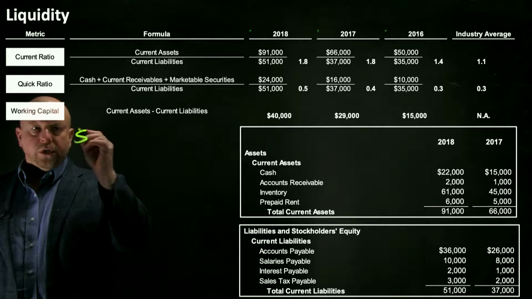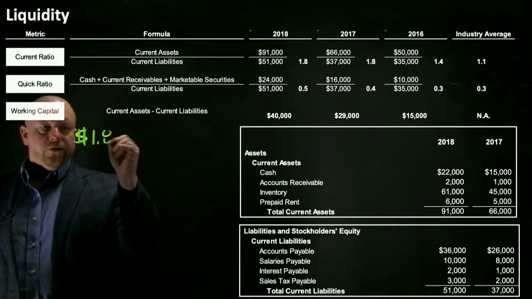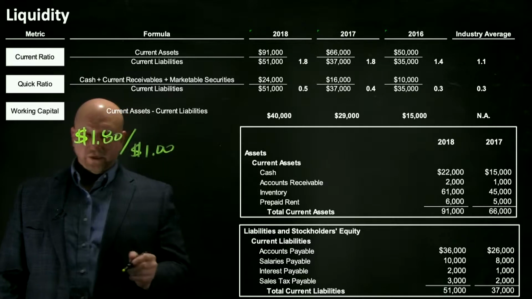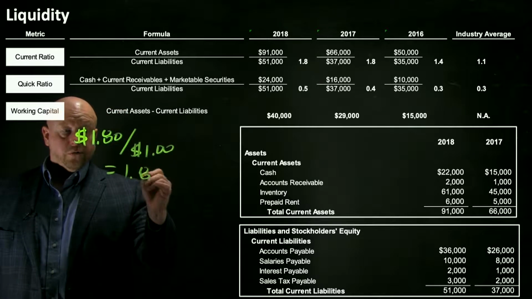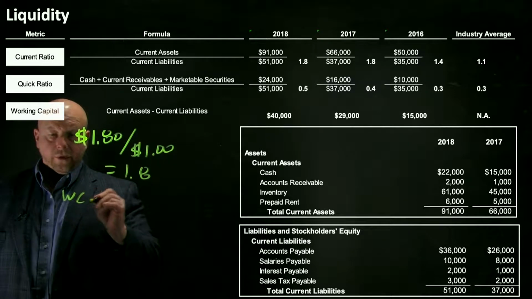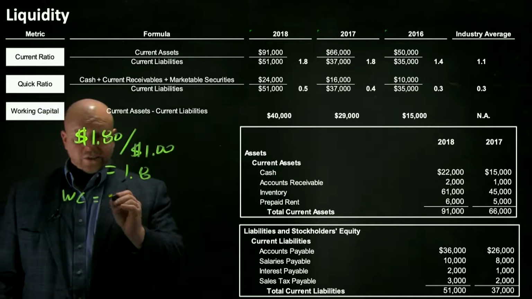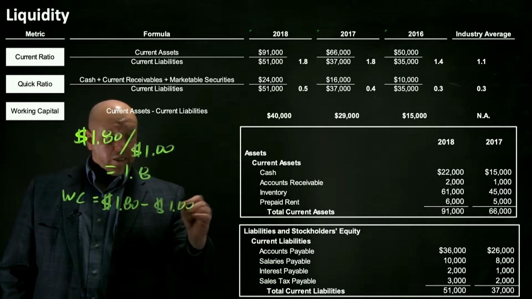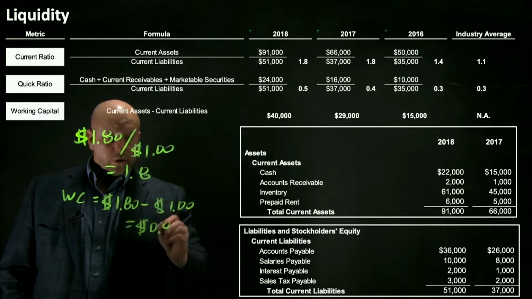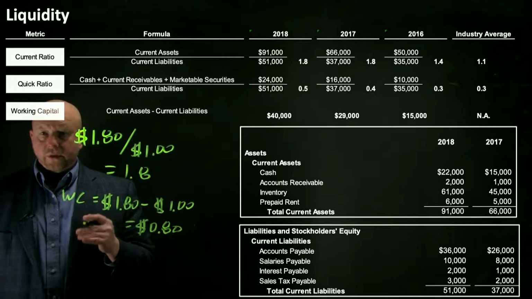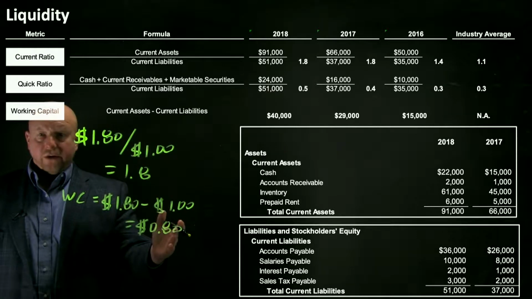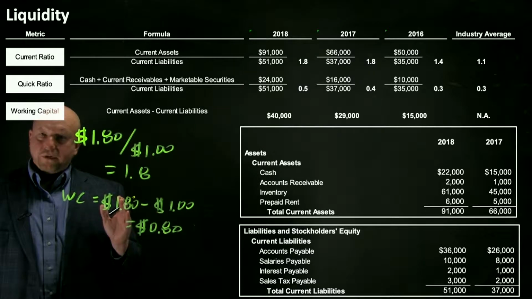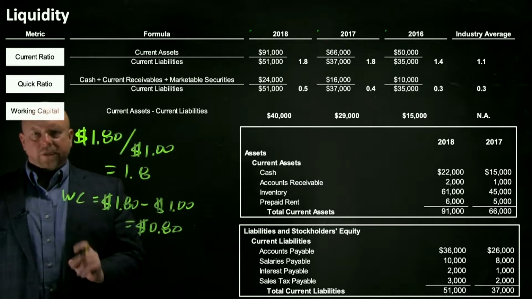This would produce a current ratio of 1.8. If you had $1.80 in current assets and you had $1 in current liabilities, that would give you a current ratio of 1.8. But your working capital, which is current assets minus current liabilities, would be a whopping 80 cents. Now, I don't know about you, but I might be perfectly happy with a current ratio of 1.8. But if I know that translates into 80 cents of wiggle room that determines whether or not I'm going to be surviving for the next year, that tells a different story.